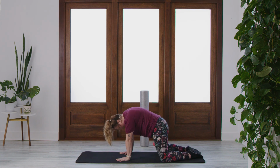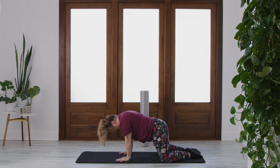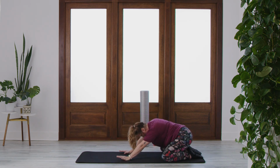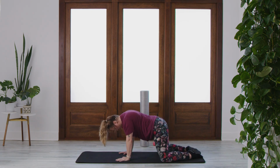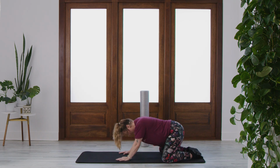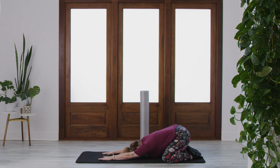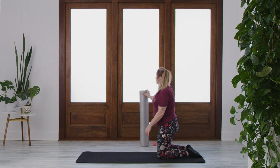We're going to widen the knees to the outside edges of the mat and we're circling back. So shifting the weight around, feeling this stretch along our inner thighs, sort of a modified child's pose. Circling back, let's do the reverse of that. Just waking everything up gently. Good, and then sitting on those heels, fingertip walking out to stretch the shoulders. Big deep breaths here. And on that exhale, we're dragging the hands along the mat and we're going to reach for our foam roller and get into it.